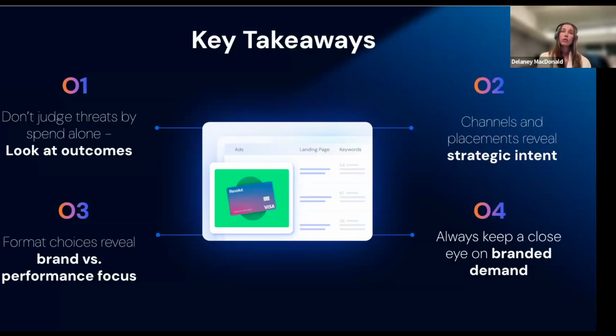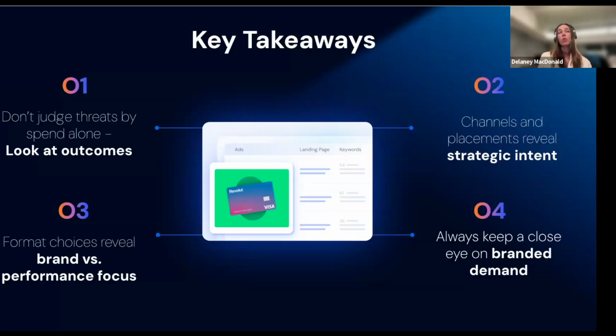Secondly, your channel and your device mix should really be a reflection of your goals. So if you remember when we were looking at the device breakdown, it does look like mobile, for these competitors at least, is a more effective channel for driving visits. But we did see that Revolut is actually deliberately putting a third of its display spend on desktop. So if their main goal was conversion, that might not make much sense, but it fits perfectly with this goal that they have of driving wide-scale brand awareness.